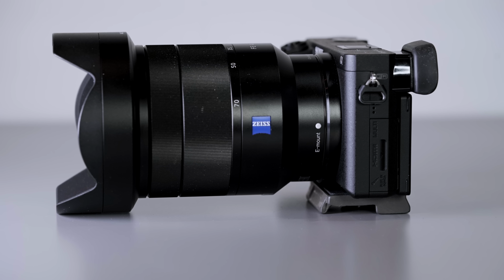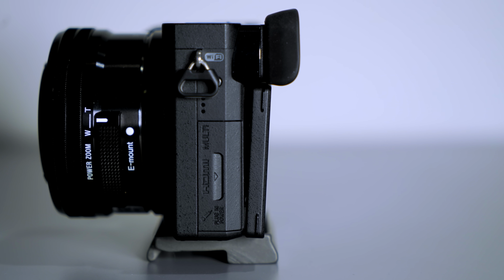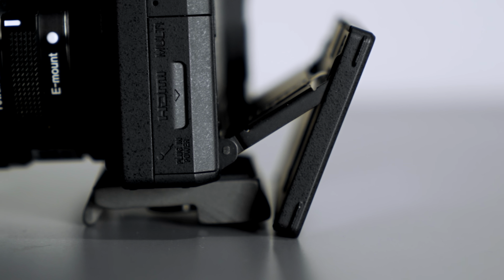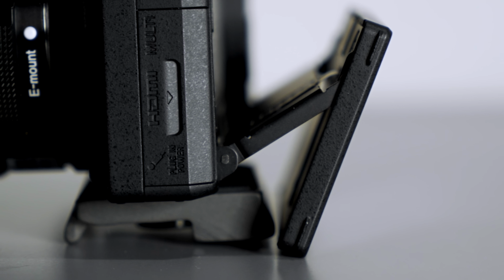Now with the plate being on the bottom of the camera, your screen does not tilt down if it's up against the camera body. The only way I was able to tilt it down was to pull it away from the body and tilt the screen down for those over the head shots. And then still it didn't quite tilt down as much as my A7S II because it kept bumping into that plate.